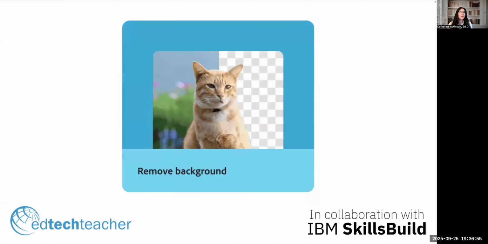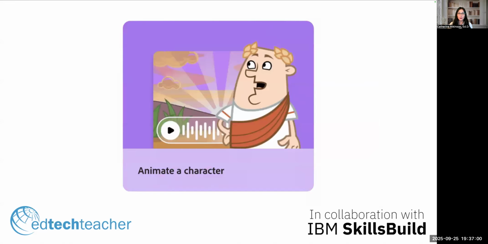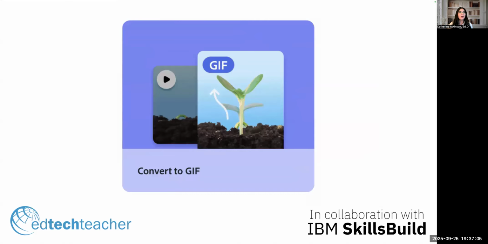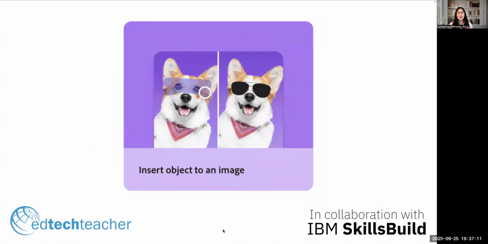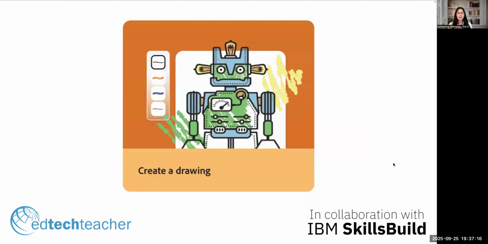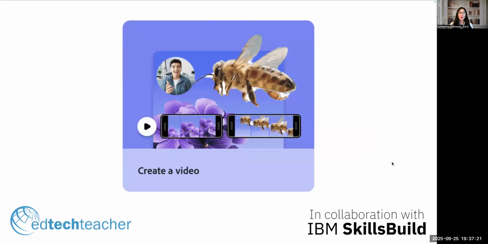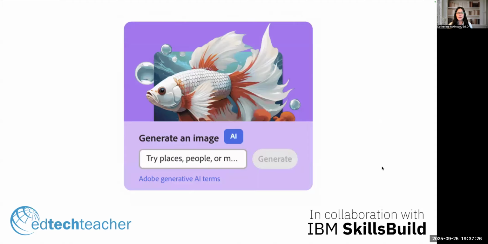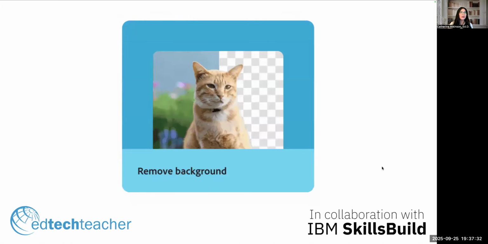So in terms of Adobe Express, this is an example of how generative AI has the potential to support creativity and collaboration. As you can see from the different pictures coming up, Adobe Express can encourage and does encourage creativity. I use this a lot in the different things that I do. I start with an idea and then I go in and I have Adobe Express try and make that idea come to life. So for students that might be stuck and they're not really sure where to start, as long as they have a couple words, they could go in, use a generative AI tool within Adobe Express, and start crafting an image that goes with what they're thinking about in their head.